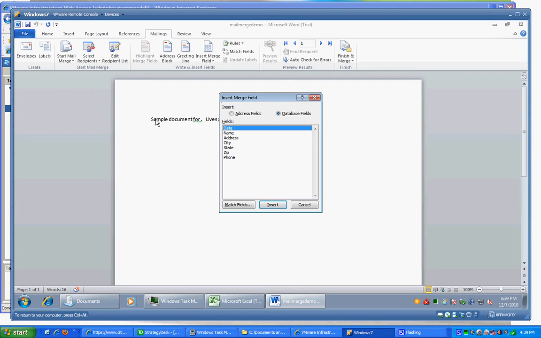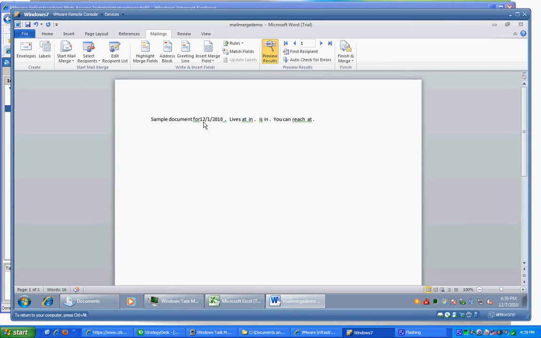So my form's going to say Sample Document 4, and I'm going to get the date and insert it. Now you may have to go back and fix spacing. So for example, I need a space right here in front of my date, and I don't need one here at the end of it.